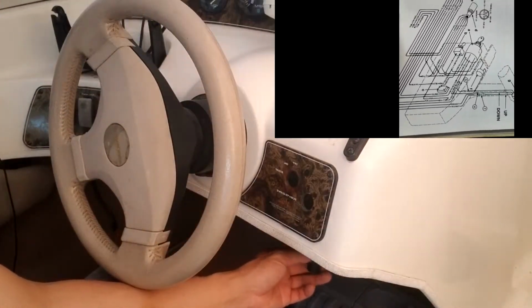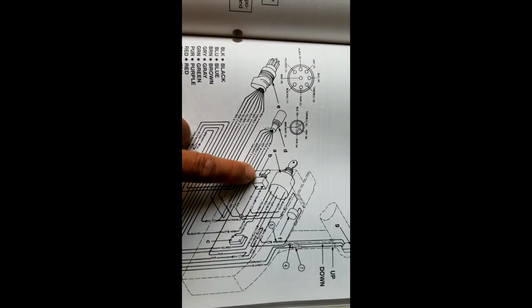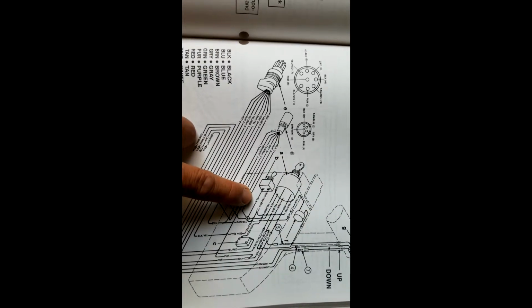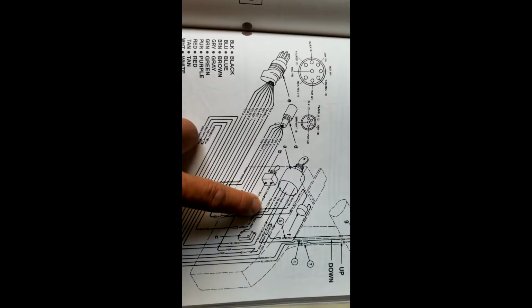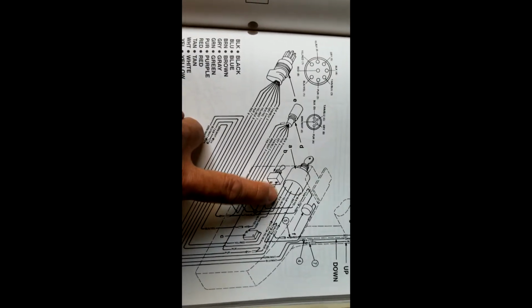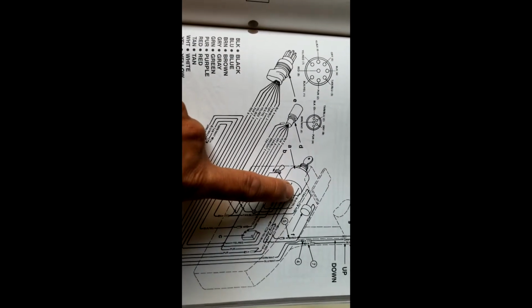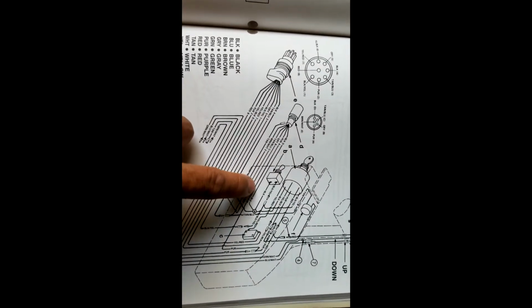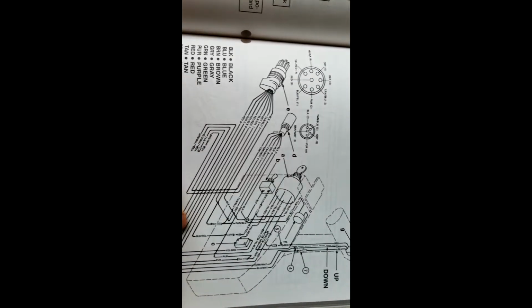It's hard to see, but this is the diagram that I have for my engine. You can see the black in here. This is the kill switch. The kill switch uses the black cable and the black-yellow. Black goes all the way to the black on the starter, and black-yellow is connected to the black-yellow on the starter switch. So in order to connect directly to the starter switch, I have to make a connection between the black and the black-yellow.